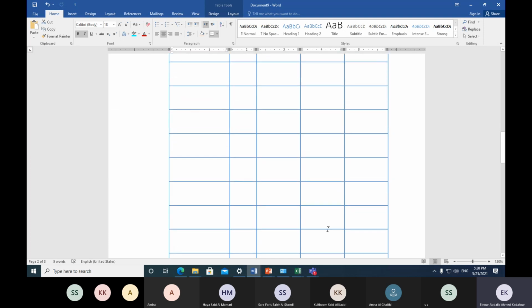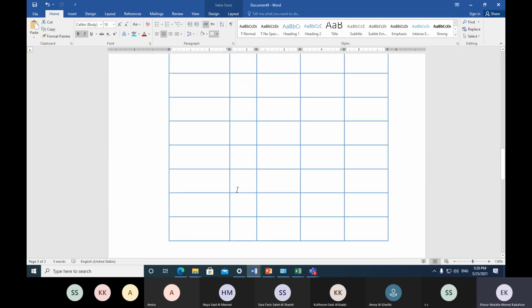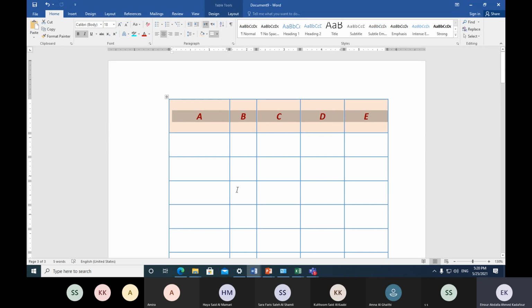At the beginning of each page I want this information as labels to remind me. So how can I do so? This is the task. I will give you such a table as practice, and I need the feedback. So how can we manage such a thing?